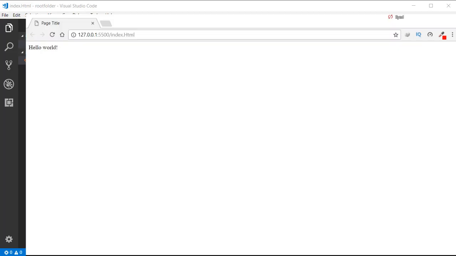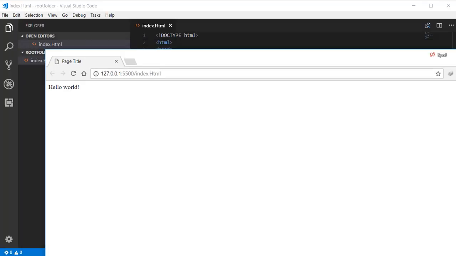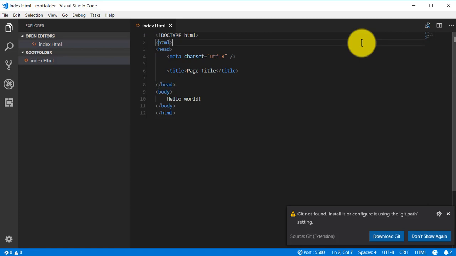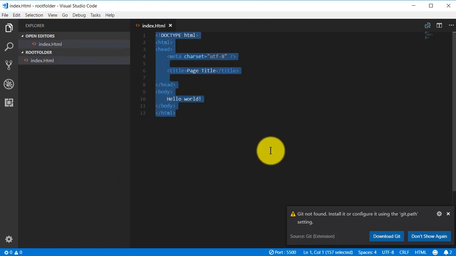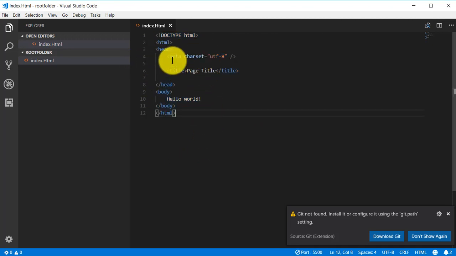And in every page you have to mention these things. For example, if you are going to create another page, you can add videos to your site, you can add images, you can add text using this body tag. Then I will show you how you can add images and text, because this was the basic tutorial of HTML.